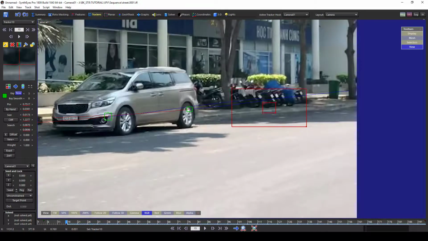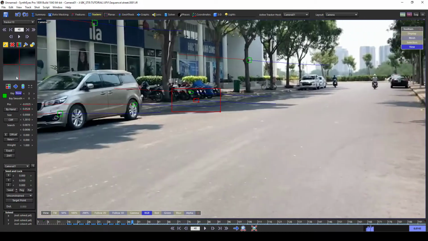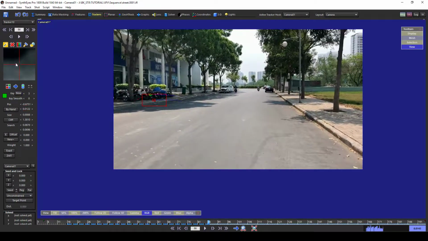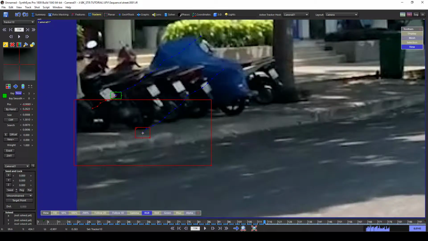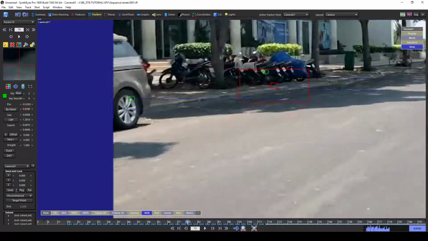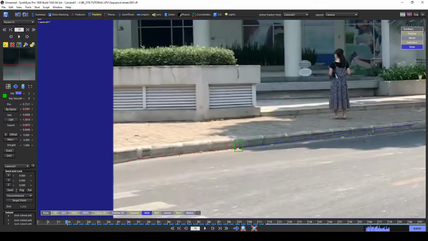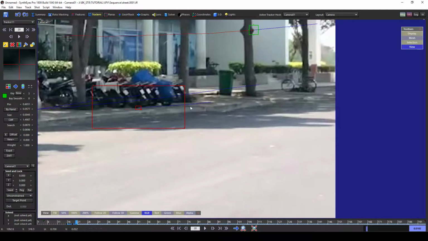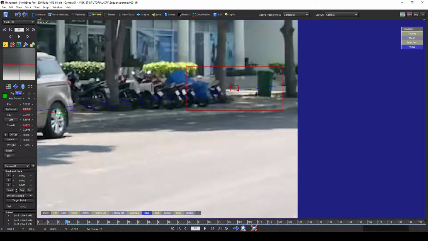Okay, so let's choose here. I always switch back and forth between this window and this window to make sure it's not jumping here, and make sure it's accurate here. Okay, it's shifting a little bit here. That might not be the best, so I think the darkness here is influencing the pattern. So what you can do is delete that, create a new one, make it tighter here. Okay, it's jumping back and forth. That might not be the best option then. Maybe here. Okay.